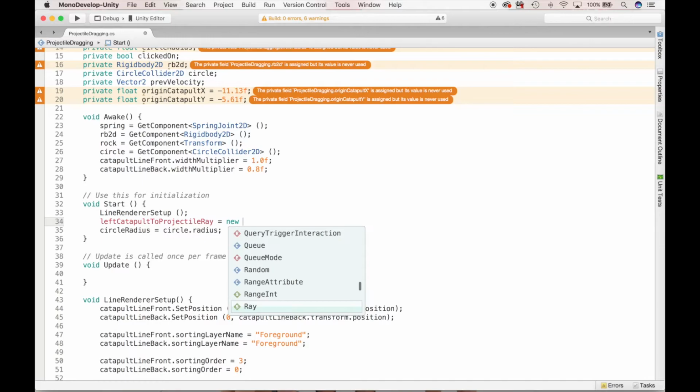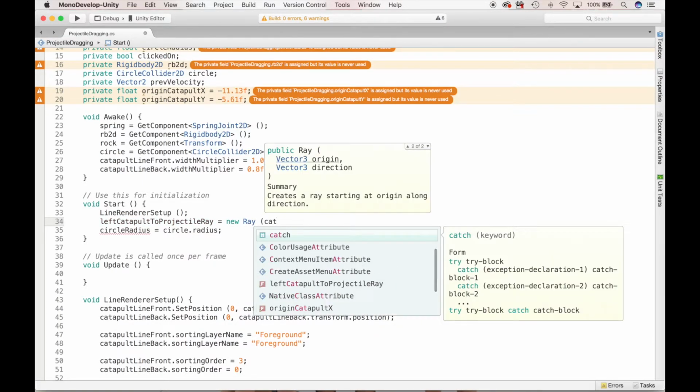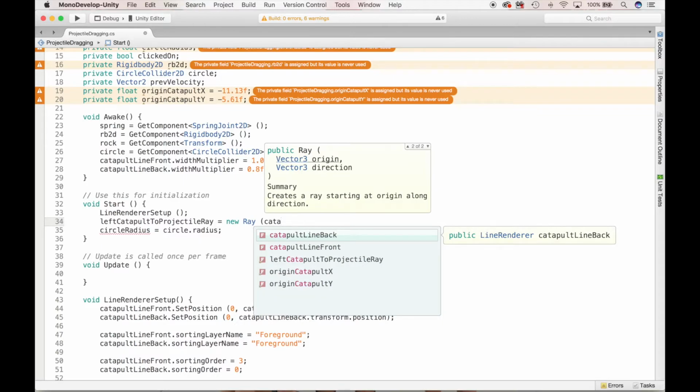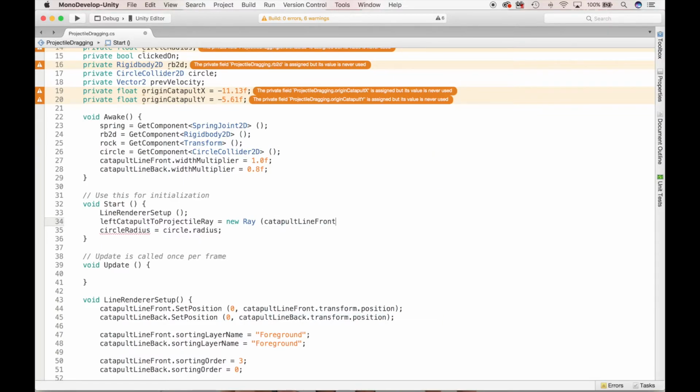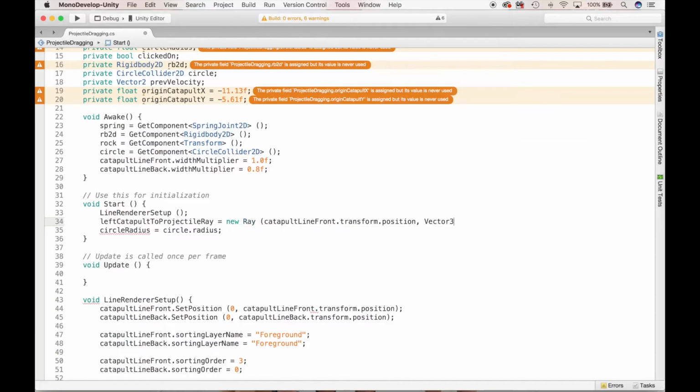This is going to be instantiating a new Ray, and we'll say catapult line front dot transform dot position, and then Vector3 dot zero. In other words, we don't have a z component. We're only interested in the x and y component.